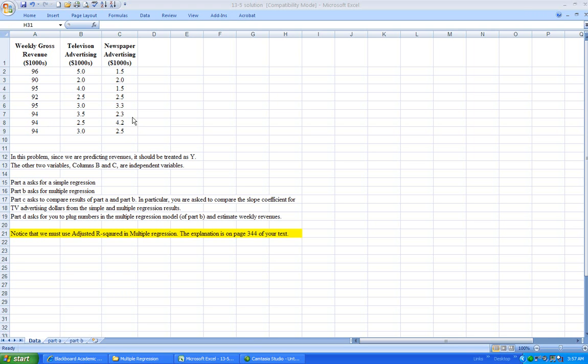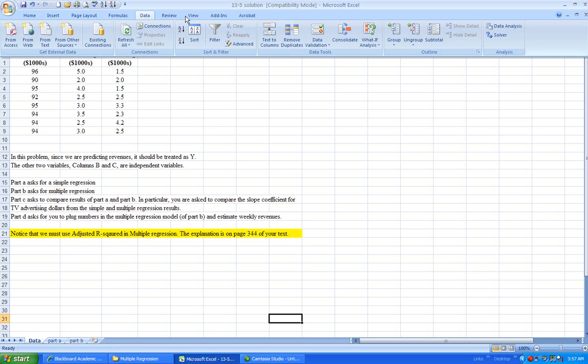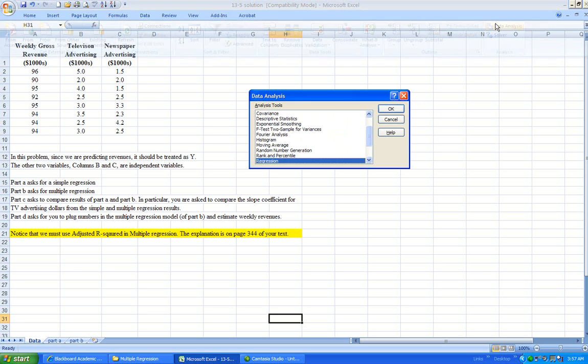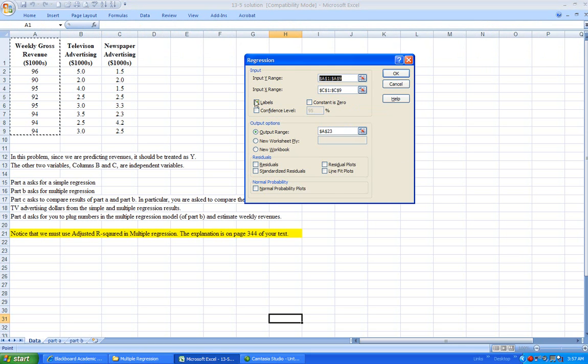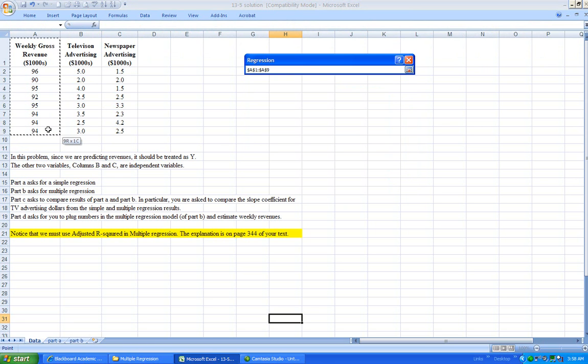Let's go ahead and use the Data Analysis ToolPak. We're going to use regression. I'll start from scratch here. For the Y range, we have to input the variable that is to be predicted.